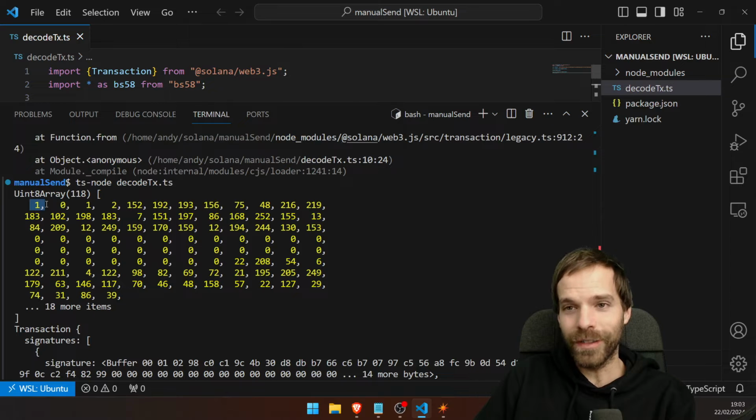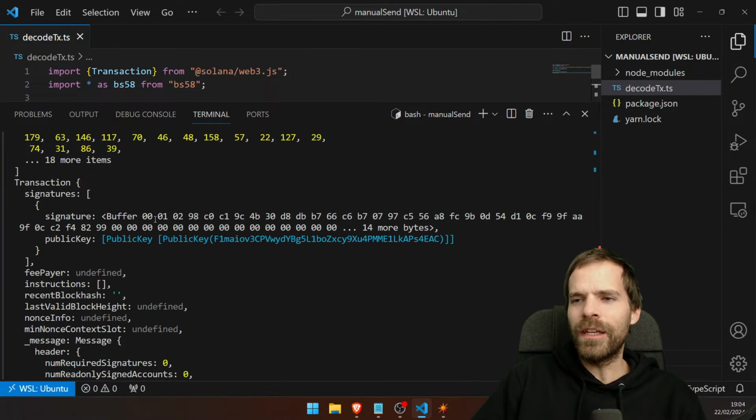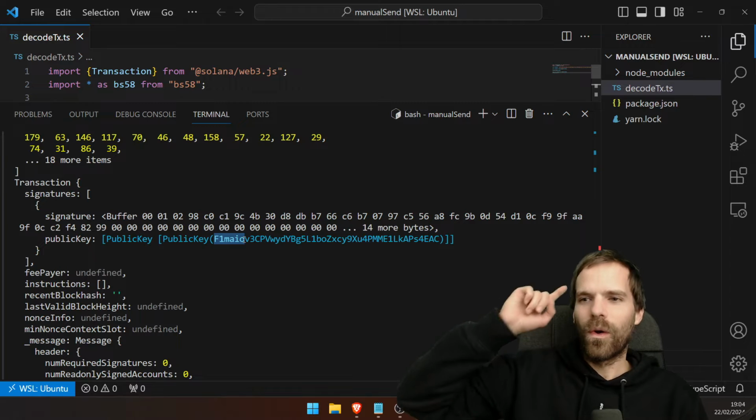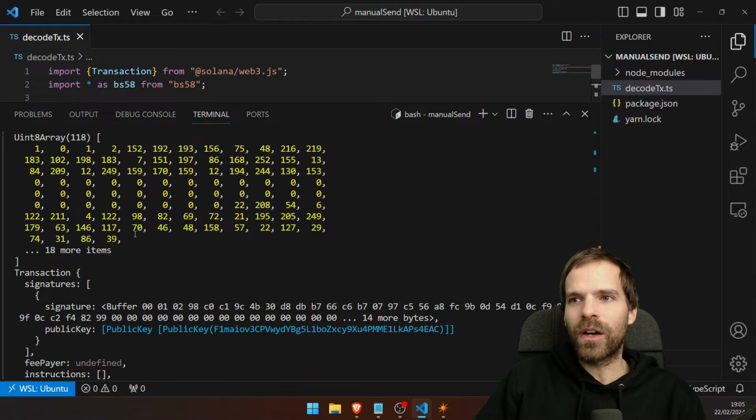We have 1 signer, 0 of them are read-only. Yeah, that was it. And 1 account. Great. 1 read-only. You're even already giving me the signature. Wait, hold on. I think something... Oh. Transaction.from tries to decode stuff with signatures. That can't be. We are just interested in the message.